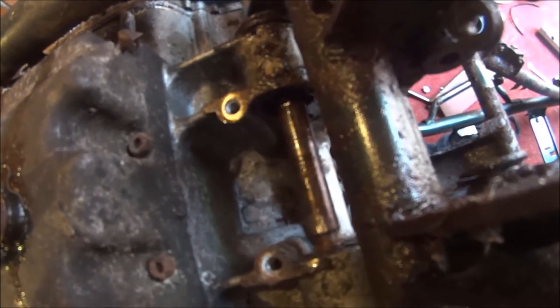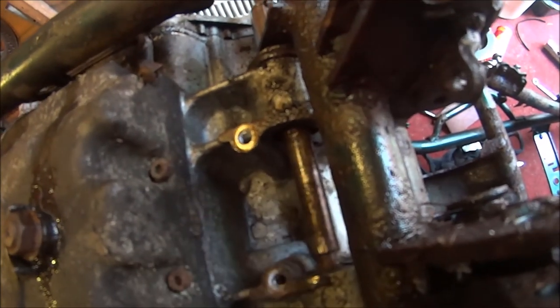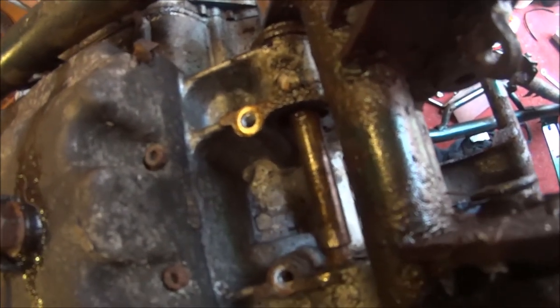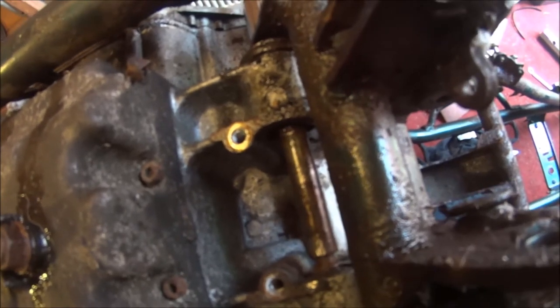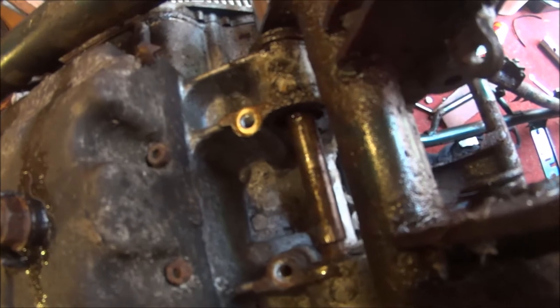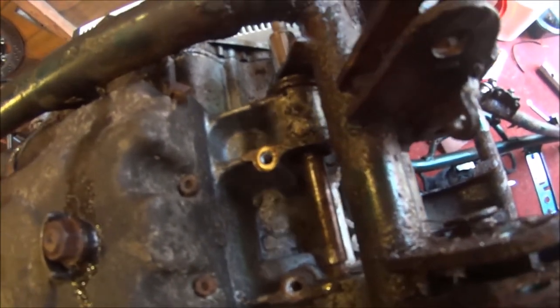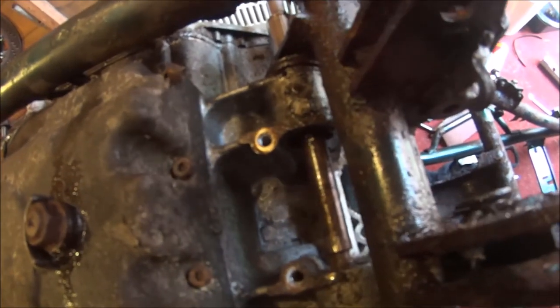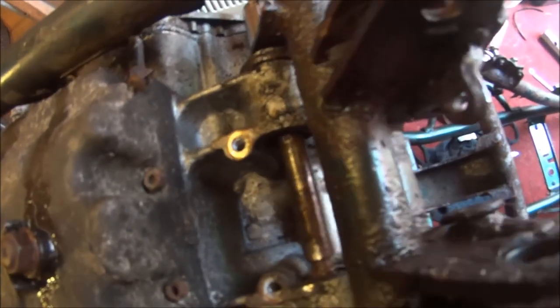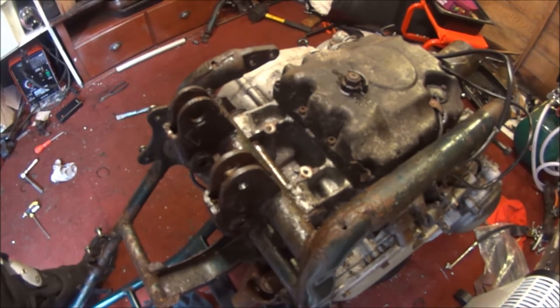Grind them off with the Dremel. Now I've just got to try and get to that one, which might be the root of my problem. I hope it is, and I can get it off. So let's try and chisel this bolt back through and get to the other one. I don't know if you can actually see what's going on, but here goes.